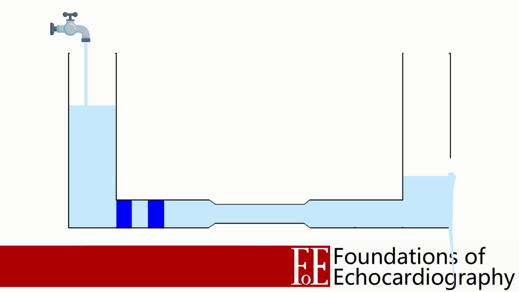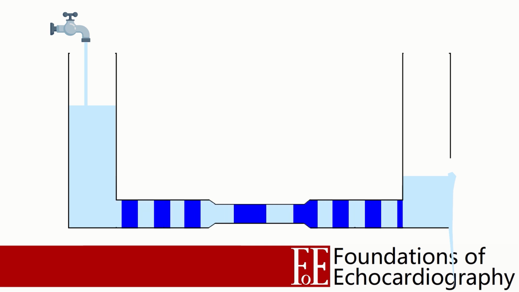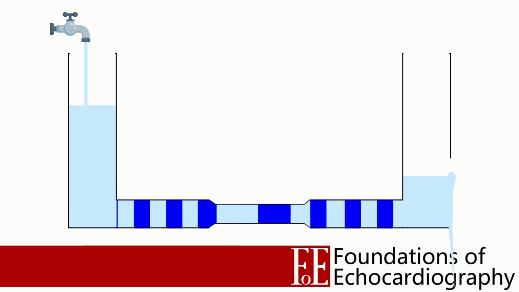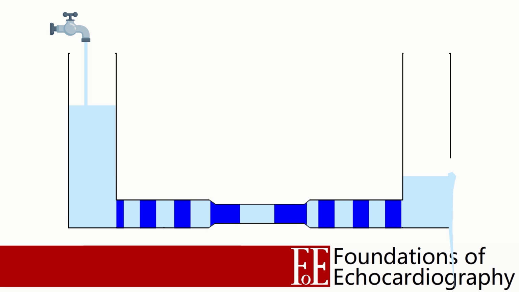Now, as our fluid passes from the narrow section of pipe in the center to the wider section of pipe, it slows down. Indeed, as the diameter of the first and third sections of pipe are identical, and no fluid has been lost, then the flow rate in the final section of pipe is going to be identical to the flow rate in the first section of pipe.